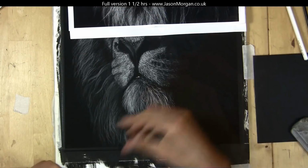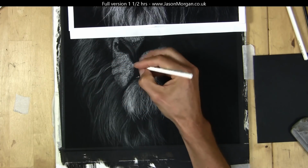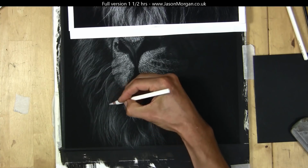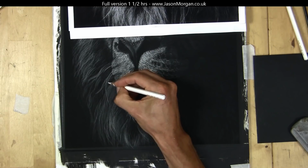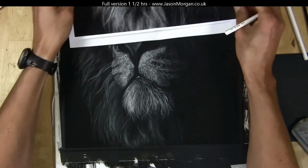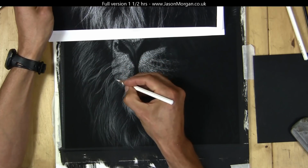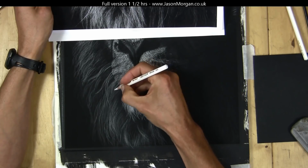Time to get the whiskers done. Sharp pencils now, because I want nice thin lines. They need to be also very bright, so I'm using that Caran d'Ache. Steady hand, and because these are going over the top of everything, once again that's going to help to give me that third dimension, that look of the nose area and the mouth and the highlights. They're all going to protrude forward because I'm overlapping this now, pushing that background mane a level further back.